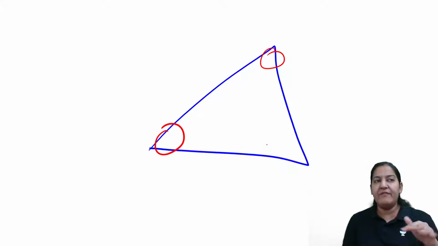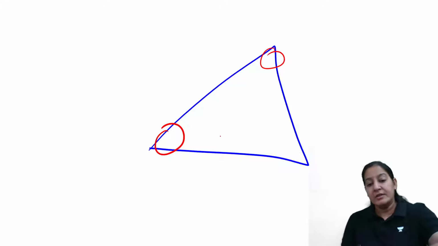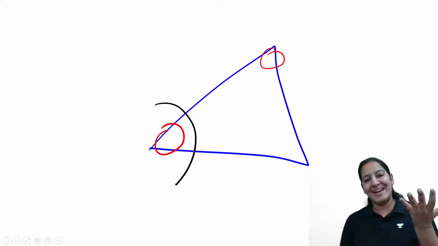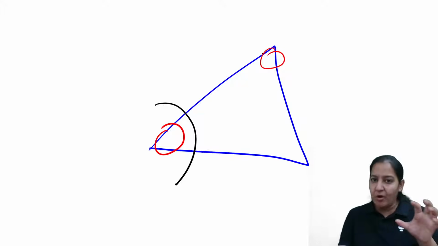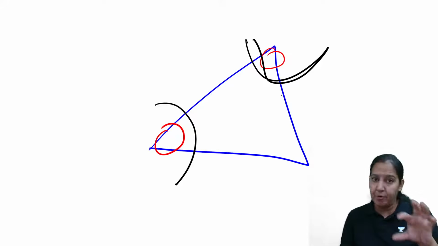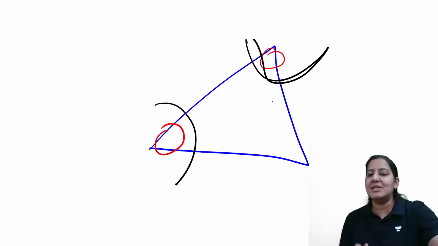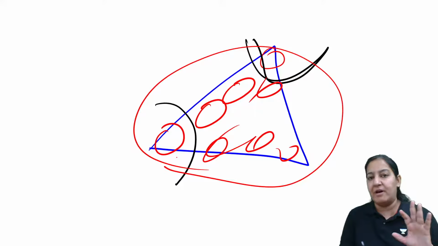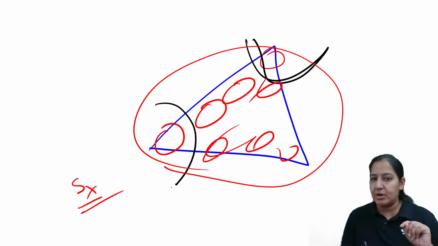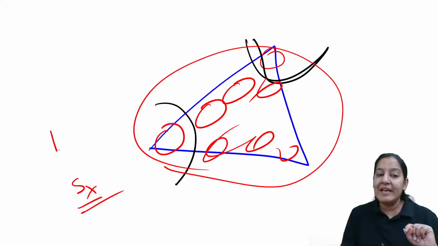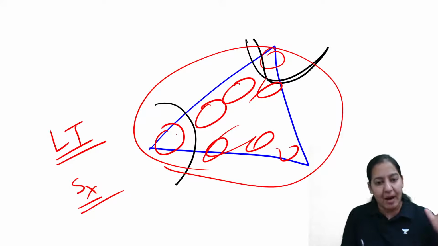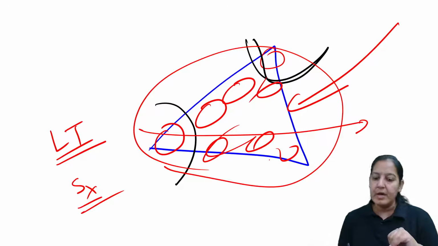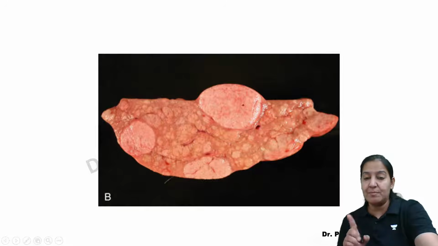If it was involving one portion of the liver, the treatment would be surgery of that portion, like the tumors of the liver or any other disease of the liver. If it involves focally, we can surgically remove that abnormal area. But cirrhosis is not focal. Cirrhosis is diffuse and it involves the entire liver. That's why surgery is not the treatment of cirrhosis. Liver transplant is the only treatment available. The complete liver has to be removed and a new liver transplanted from the donor.